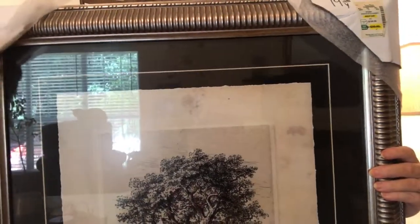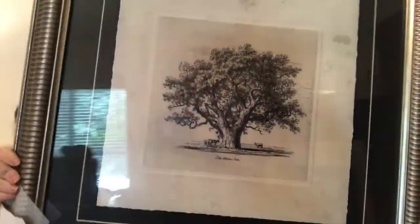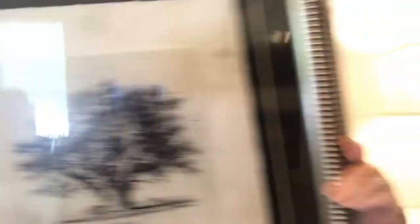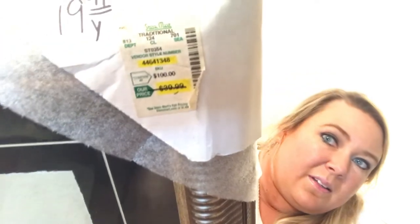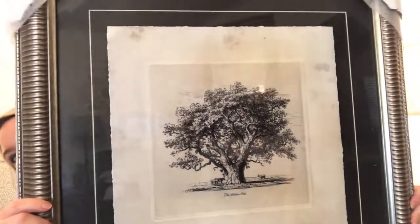Another big thing I found is this framed picture — it's really heavy. It actually still has all the paper on it; it has not been used at all. You can see some reflections — there's my window and my cat. It was purchased from Steinmart for $39.99 and I got it for $19.91. I really like the frame and I really love this picture.